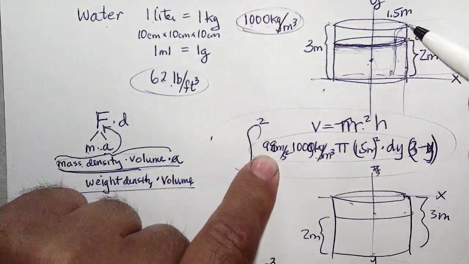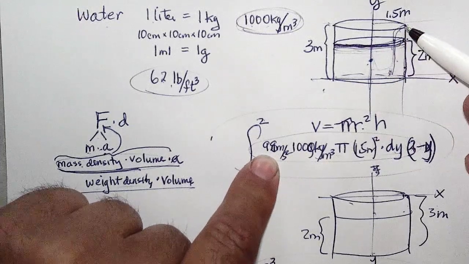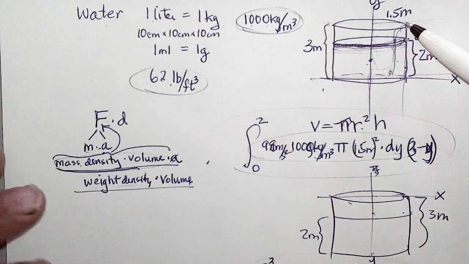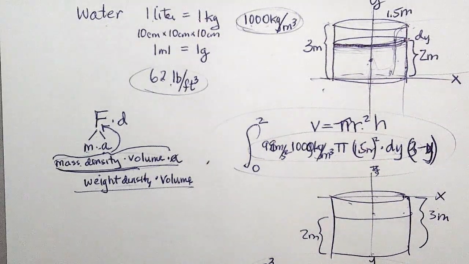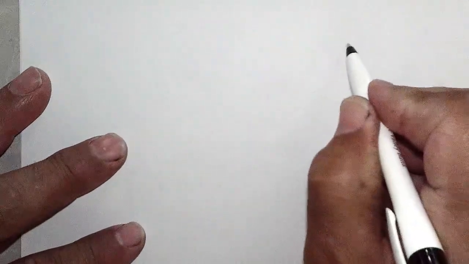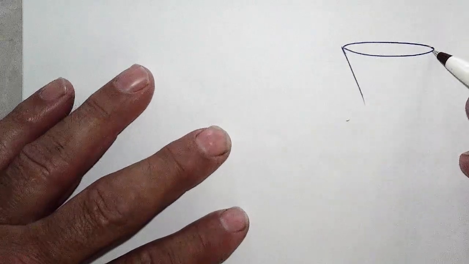because the top would have to be lifted less, the bottom would have to be lifted more. You can just take the center and lift it to the top, and you can get it. You don't have to do any calculus whatsoever. It's when the container changes shape that makes it more of a calculus problem. So we're going to go on to that. So now let's make it a conical tank. Let's do one that's this way.